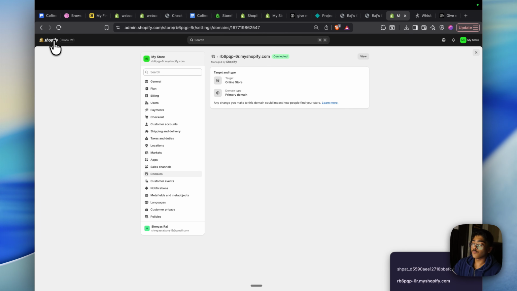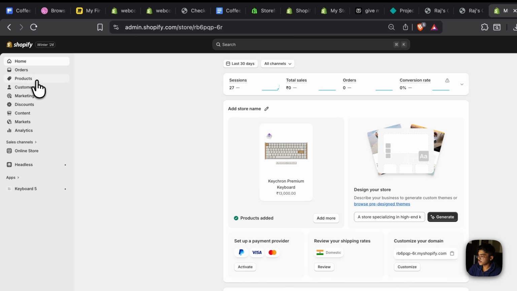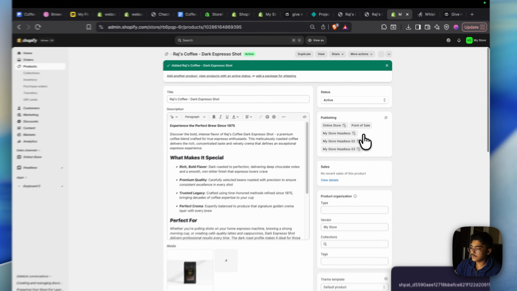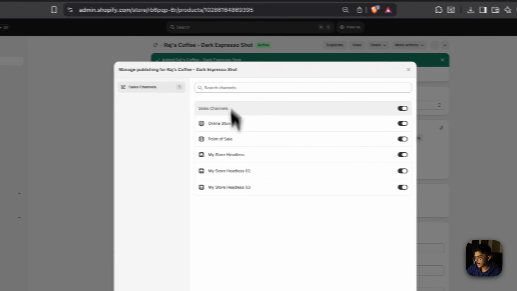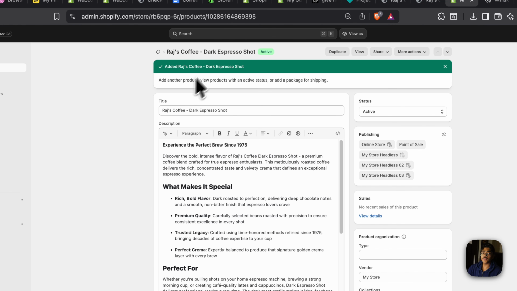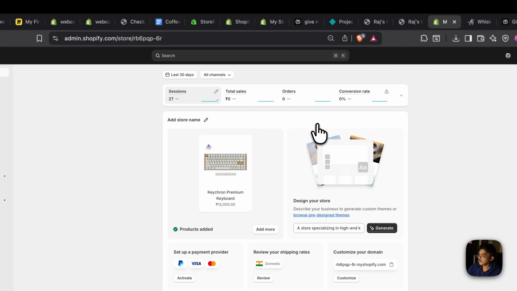So also once you install the Headless app, make sure that the product which you're selling also has Headless as the sales channel, else it will not show up inside your particular API store or whatever. So make sure your headless is selected, and that's kind of about it. So once you create a new store, make sure that store is also selected. So my store headless 3 should be in the publishing page or in the product page, so that we know that this product is being pushed out on the headless API. So once this is all done, the Shopify work is complete.